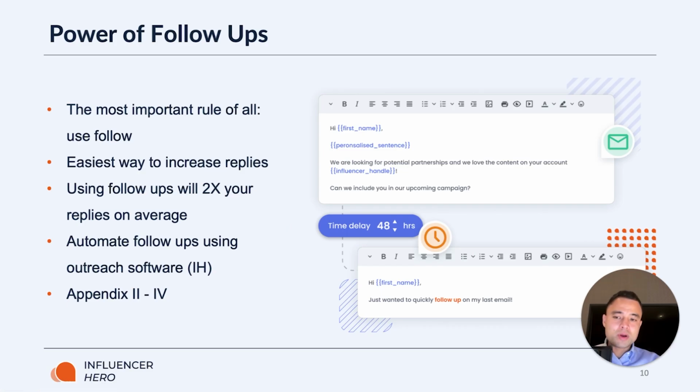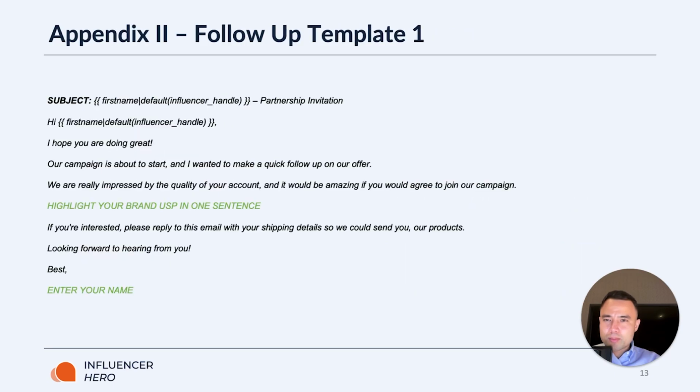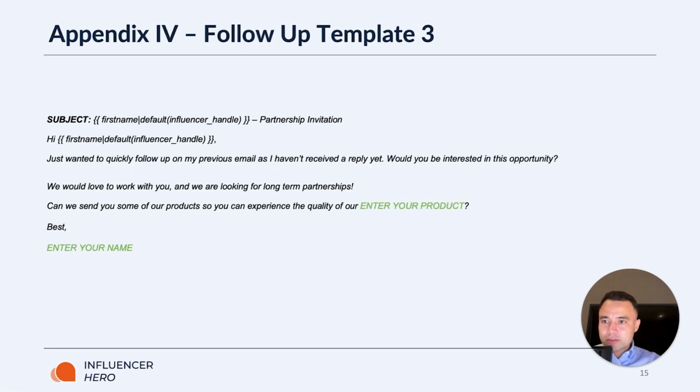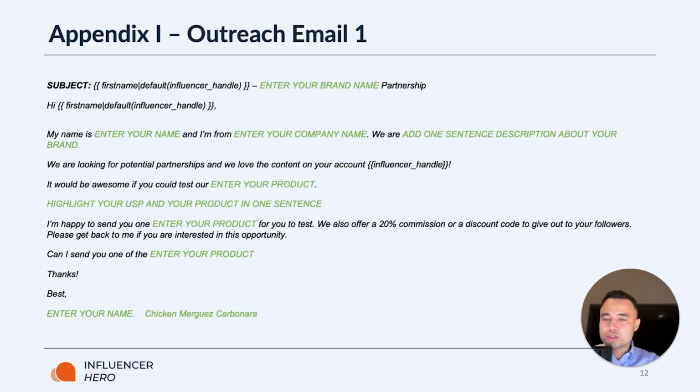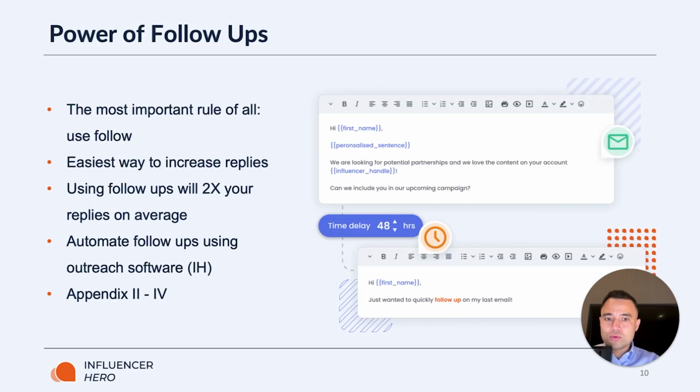Also in the link where you can just create a copy of the entire sequence, but we can briefly go through them. Same personalization at the beginning, and then just keep it short, okay? I hope you're doing great. Our campaign is about to start, and I wanted to make a quick follow-up on our offer. Also, great, our campaign is about to start, create some urgency, right? Which can also increase your response rate. And then we're really impressed by the quality of your content, and so on. So this is quite obvious. Second follow-up, we won't go through this too much. You can check the follow-ups yourself, but just make sure to use them.